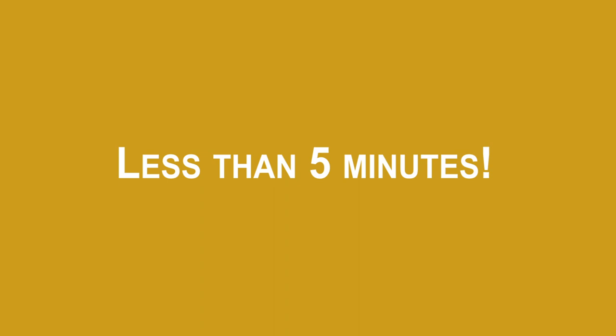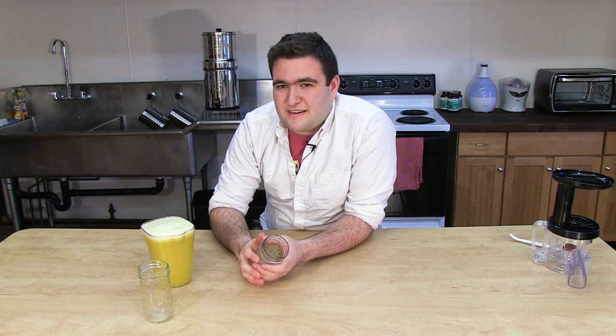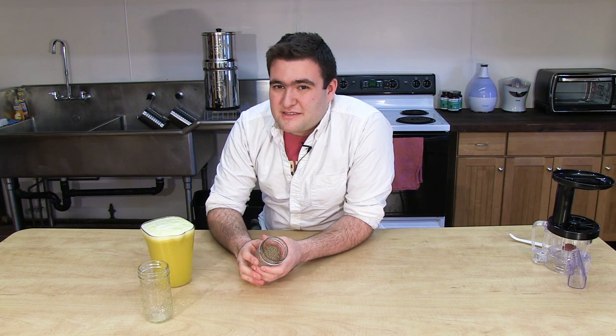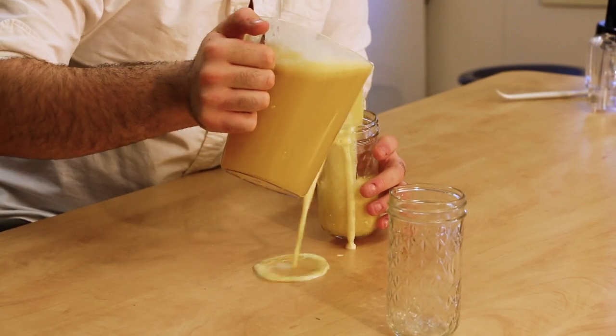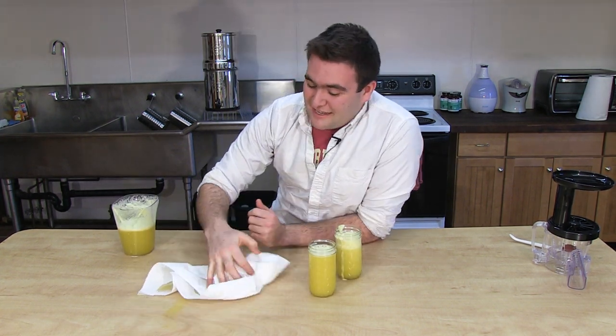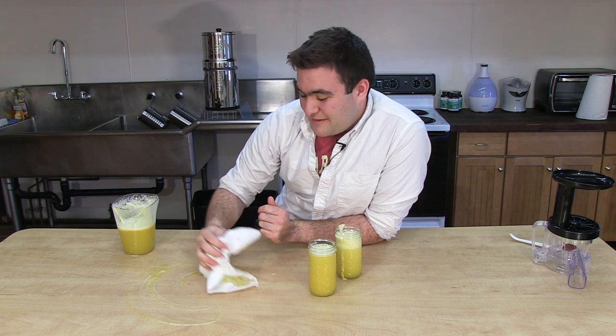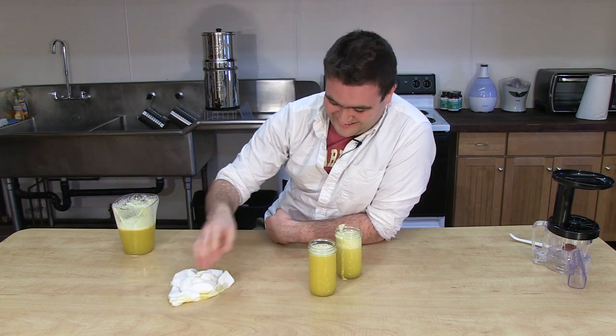The cleaning process is complete and it wasn't too difficult at all. Maybe a sturdier, bigger brush would be helpful for some of those larger areas on the screen, but otherwise with what's included with the Slow Star you can clean it pretty quickly. At this point, I guess, we'll pour the juice — this is the exciting part. It's really clean juice, and it's clean food, so you can't really make such a big mess. It's really delicious juice.